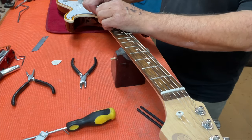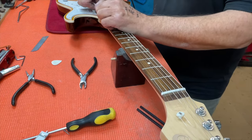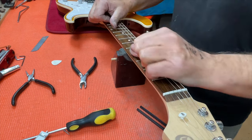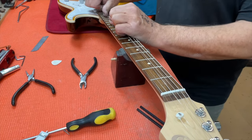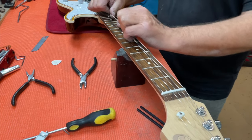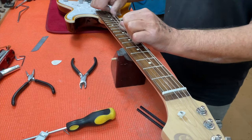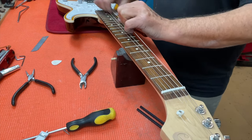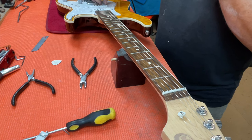So I'm going to take each string at a time and stretch the string between thumb and four fingers to get rid of the slack in the string, and it will detune the string as we were expecting, and then we'll tune it up again, and the idea is we'll just keep doing it a few times until there's very little or no further detuning. We tend to find that the wound strings will hold the most slack and will detune the most over time, but it really is worth doing this at this point, because as long as you've got the nut right and you've got your slack stretched out, this guitar will stay in tune and play in tune.